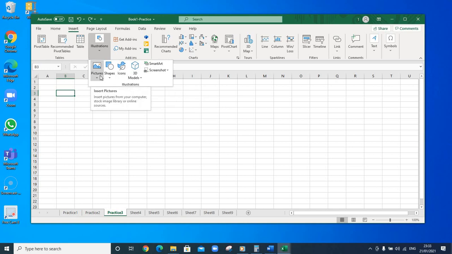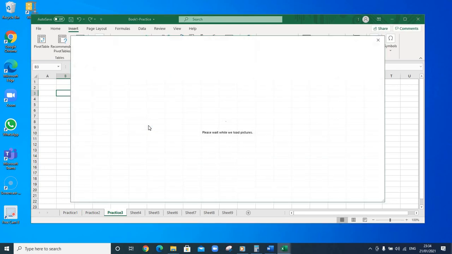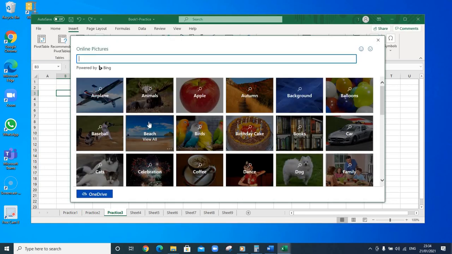Let's start with pictures. So if you click the arrow down for pictures, it says you can insert a picture from this device, which is your computer. You can also insert it from stock images which are online, and from online pictures. Now we will practice with only the online one, but basically the step is the same. So if you know where the picture you want to insert in your device is, you can use this device, but let's go to online. So we click on online pictures and make sure you're also connected to the internet.